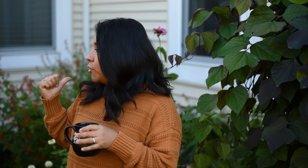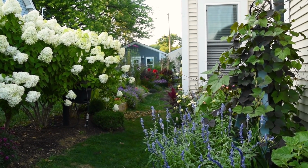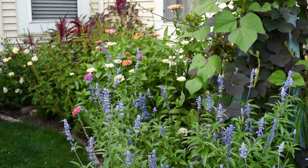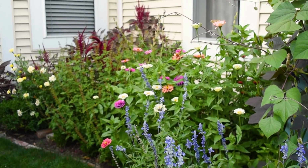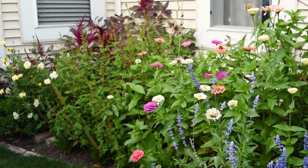So today I am going to be working on the bed that I have behind me, the no-dig flower bed that I started this year. As many of you know, I started this bed early this year. There was grass here. I decided to make a flower bed just for my annual flowers, and I think that it's coming along well. Right now it's time for some of the things to leave this space.